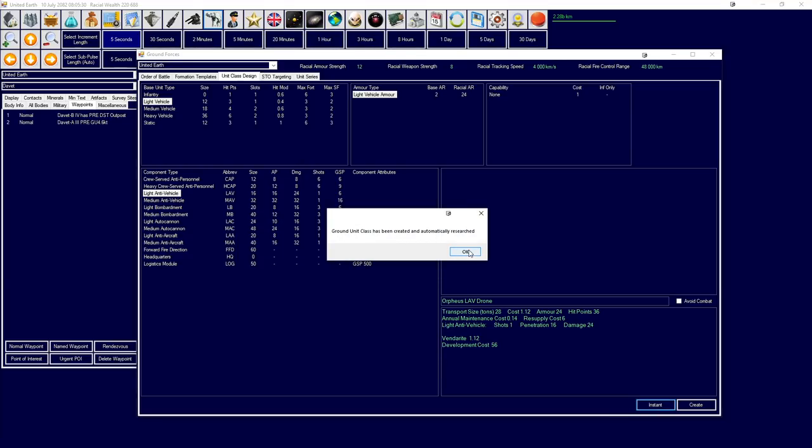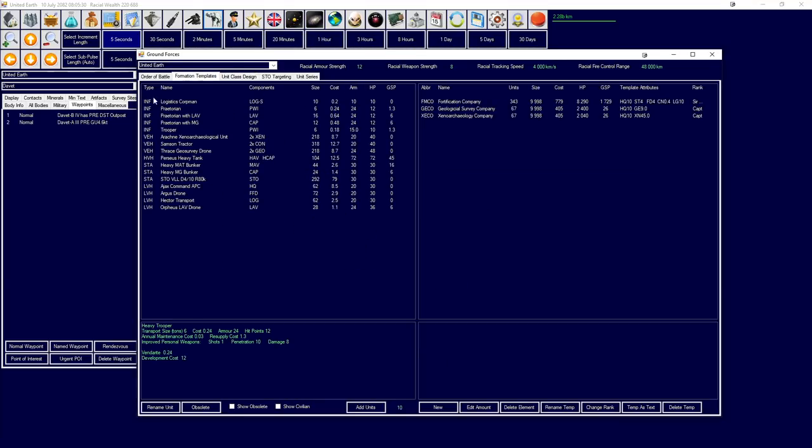Drone. There we go. Okay. Now, to turn this into actual formations, we're going to need to make a frontline unit. This unit is going to be on the front line.